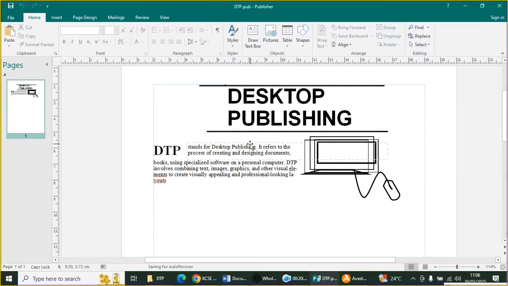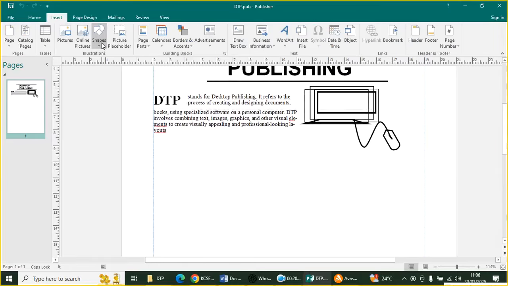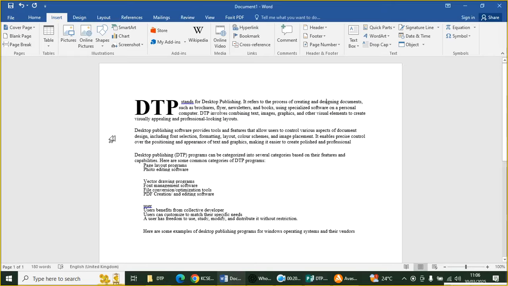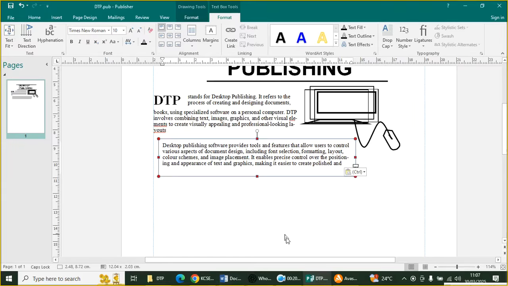Then we have now the next point here. We have the desktop publishing insert. Then this one here, you just draw the text box. So we have the second paragraph there. We have desktop publishing software, all the way to features allow users here.